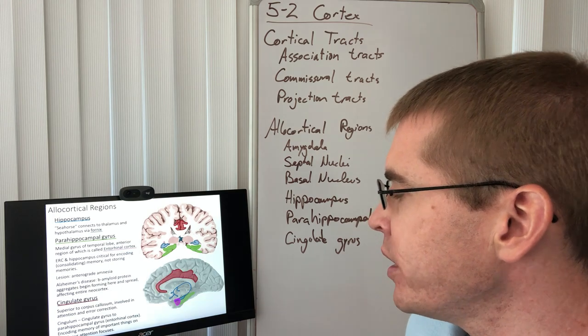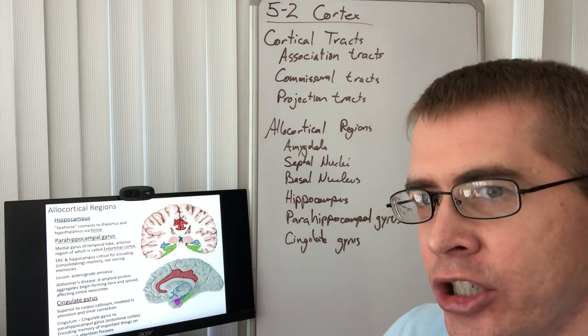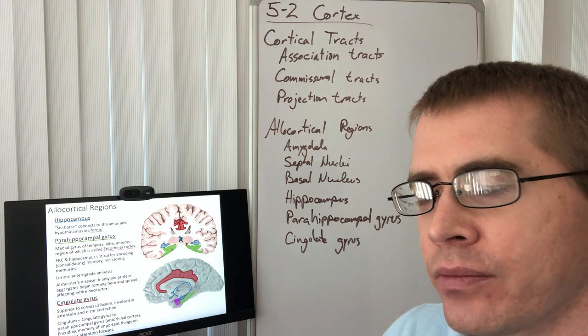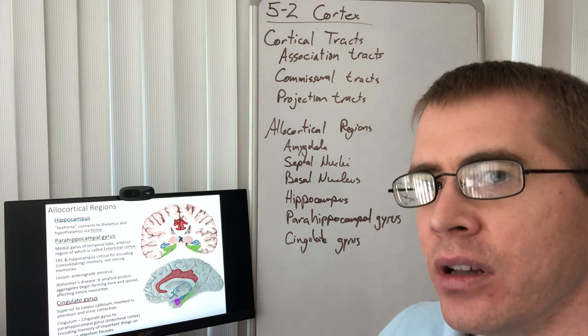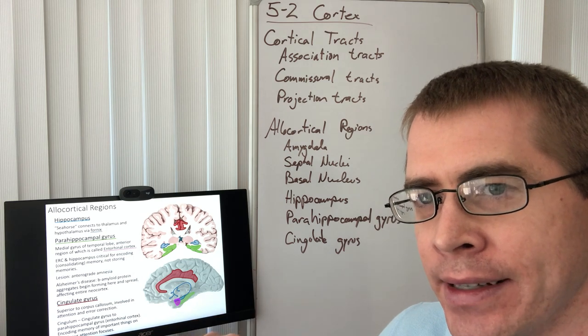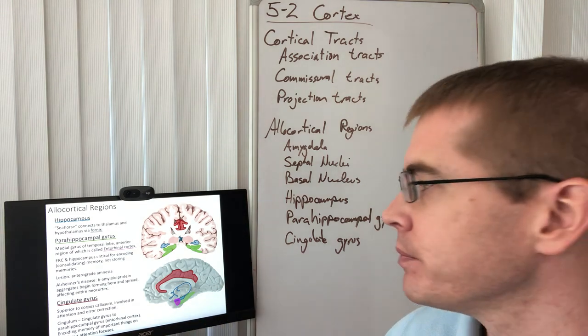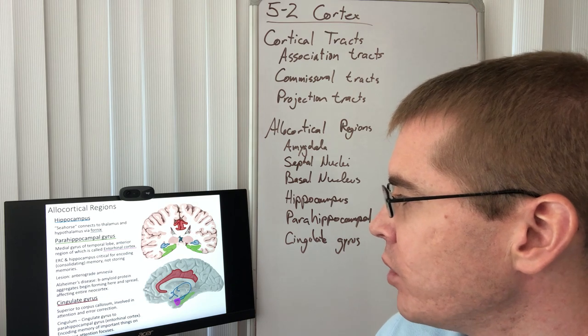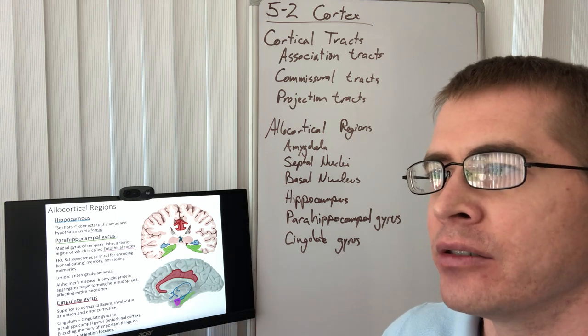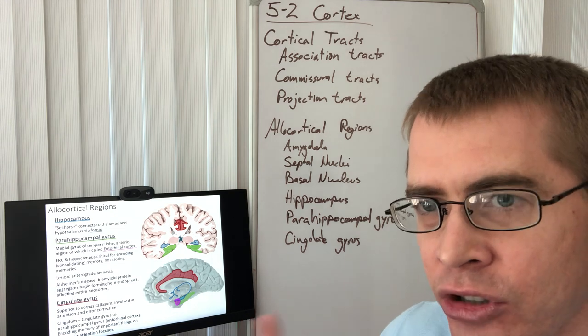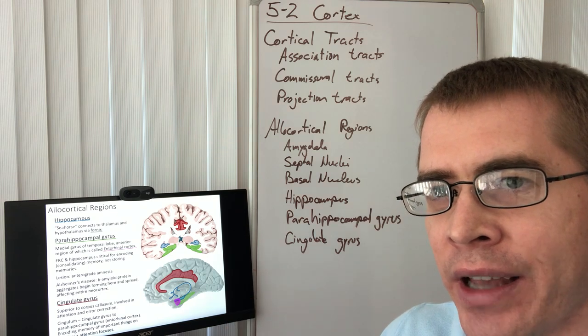So there's the interrhinal cortex within, and then the cingulate gyrus that we've already talked about. So critical in attention and error correction. So making sure if we do something and then it results in a negative consequence, the cingulate cortex is going to give us that sense of the negative consequence and make us remember that negative consequence so that we correct it the next time. So again, we talked about the Stroop's task. You can look up tests on the internet and try to take a Stroop's task and see how quickly you can do it and how accurately, et cetera. And then you can get a sense of how well your cingulate gyrus is activating.